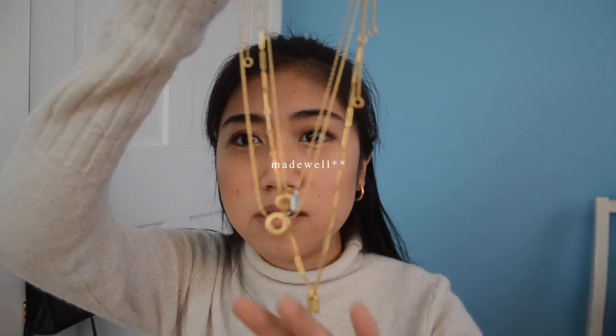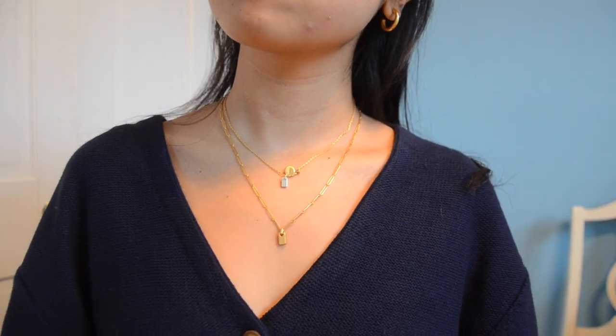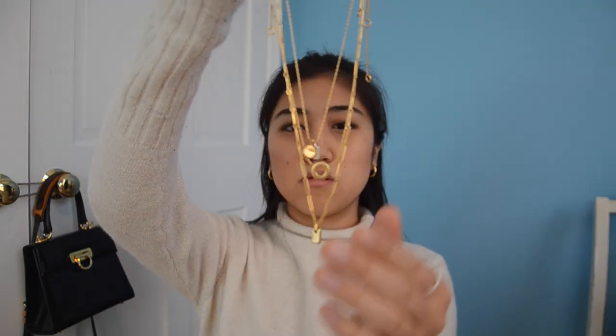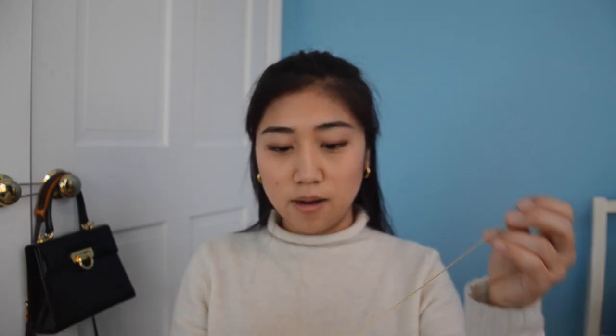I'm going to do the jewelry first — it's a three-piece necklace from Zara. You can wear all three together. I actually like to wear the little one by itself or with the other two. I usually don't like to wear all three together; I feel like it's a lot, but they do look really cute all together and separately. I got this one on sale — it's like two circle links together, such a classy piece. Originally around $45 but on sale for about $30 something, and I also got 40% off because I work there.